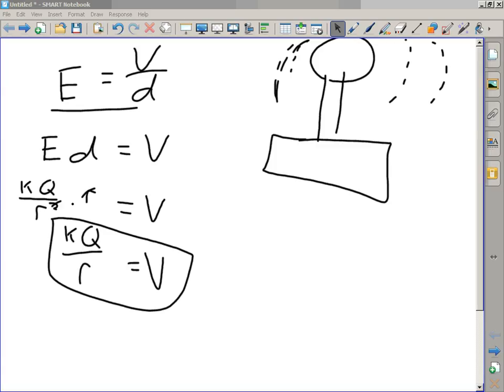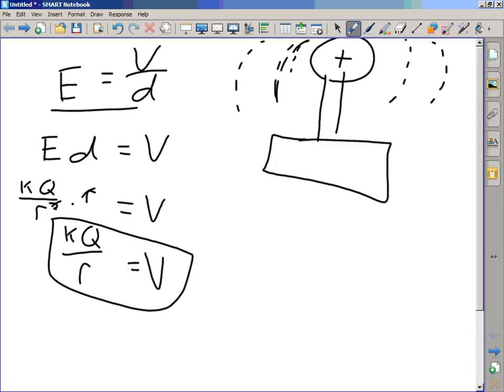All right, so I substituted in Ed equals V. E is kQ over r squared multiplied by the distance, which is r. One of the r's cancels out, which gives me this base equation right here: kQ over r is the voltage. Now, this is how you would determine what voltages to put around some big charge. Say it's positive right there. This equation is what you would use to determine what voltages there are at points out in space.